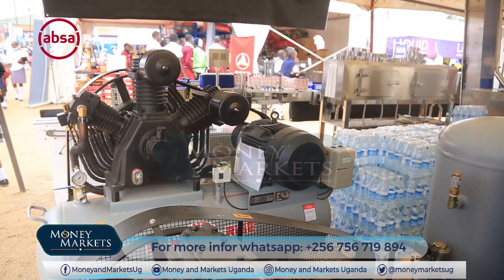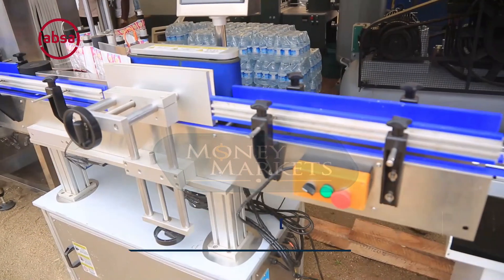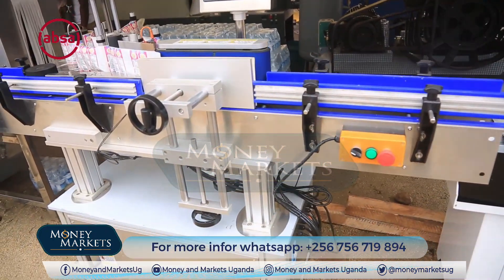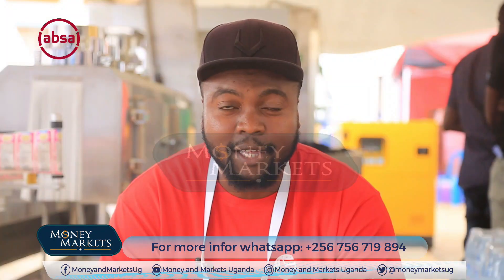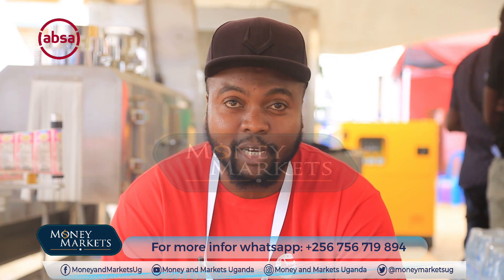Preforms that are used in blowing bottles. Our target customers are manufacturers who are dealing with beverage production. Our key advantages are efficiency, after-sale services, installation — because we have top-of-line engineers who know how to install and manage these machines — the prices, and how quickly we provide the machines to our clients.